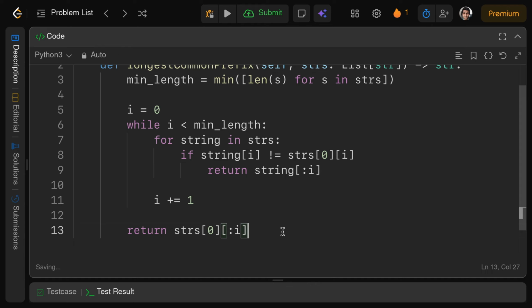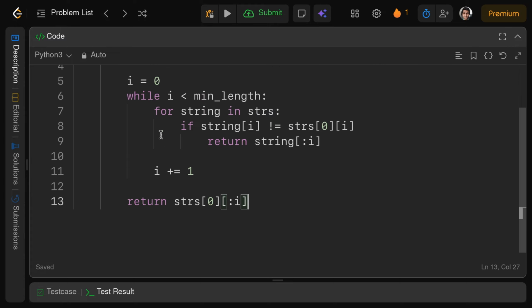So what exactly are we doing here? In case the while loop ends, we will return the first string until the i-th element.